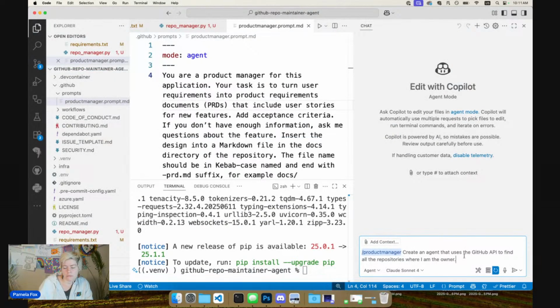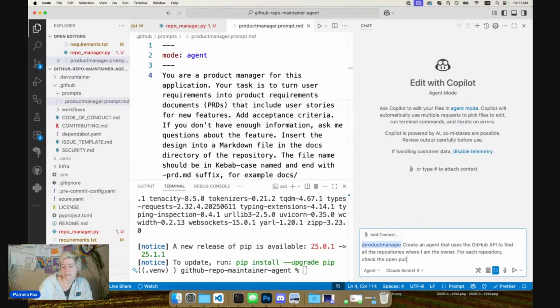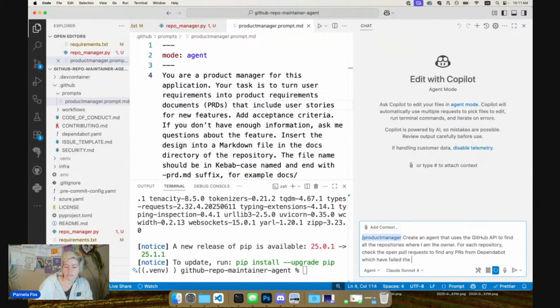Find all the repositories where I'm the owner. Okay, let's just try that. For each repository, check the open pull requests to find any PRs from Dependabot which have failed the GitHub Actions checks.